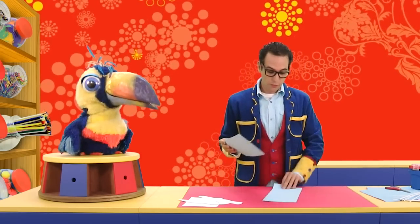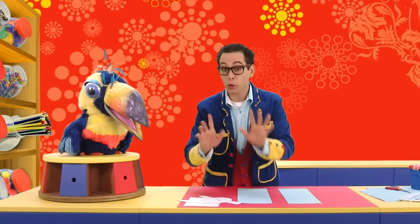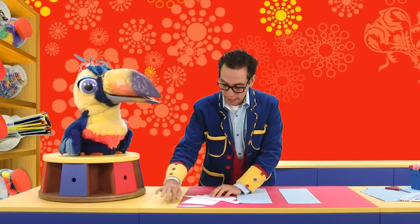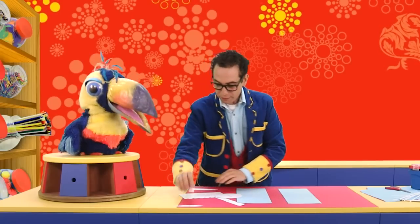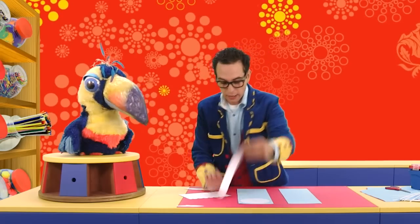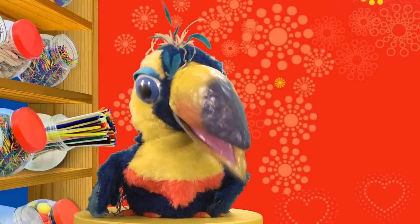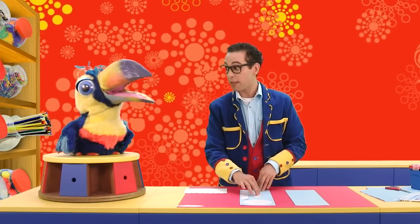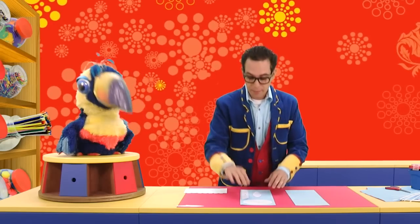Now, first thing we want to do is lay out our sheets like that, and we need to line up a few of our template shapes, but we don't want all of them. We want to take out the teeth, the inner ear, and the nose hiding over there. What a cute little button nose our rabbit's going to have! But what we want to do is line up the bottom of the bucket, that shape there, and the handle, and the ear will line up over there.